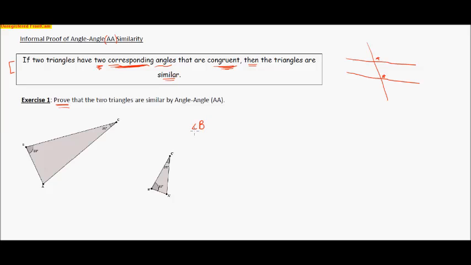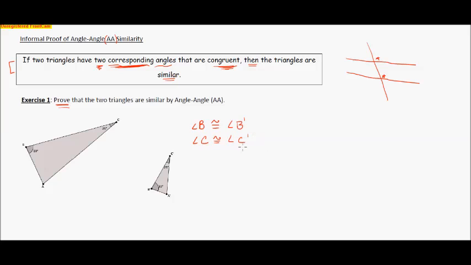What do I want to say? The angle notation. Had a little mental block there. The angle notation. This is angle B is congruent to angle B prime. Alright, and notice I use my congruent symbol right here because they're both 80 degrees, so that means they're congruent. And also, angle C is congruent to angle C prime.